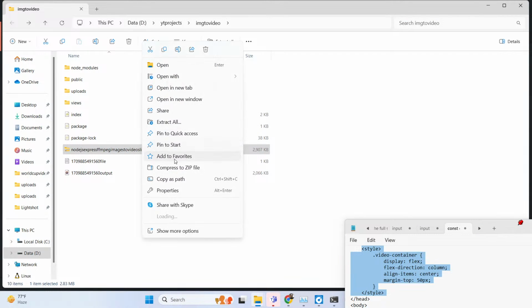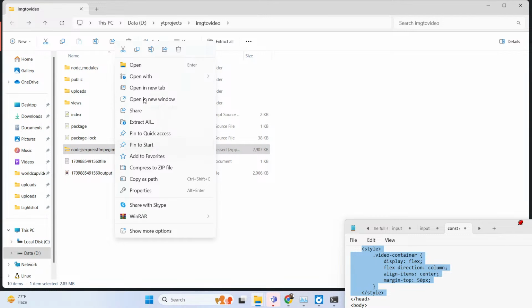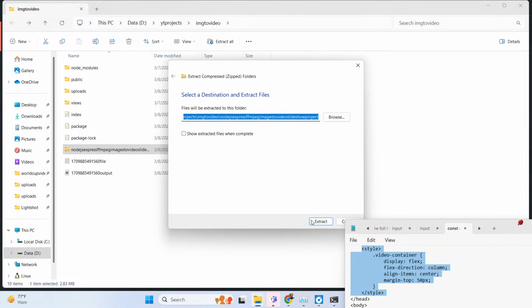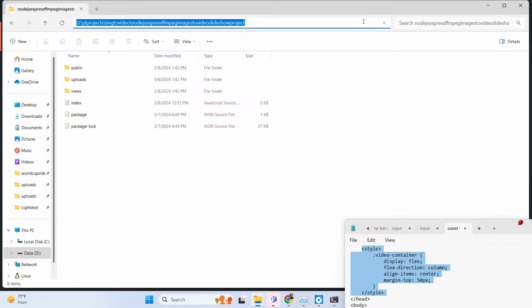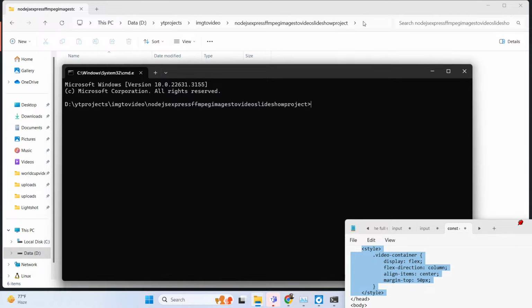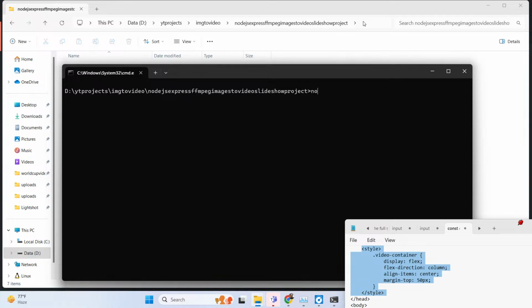I just don't want to waste your time, guys, so I think I'm making a typo mistake right here. You can extract this content. This will be the zip file you will get after you make the payment, and this is the correct code. If you want to run this, run npm i to install all the modules, and then start this application.